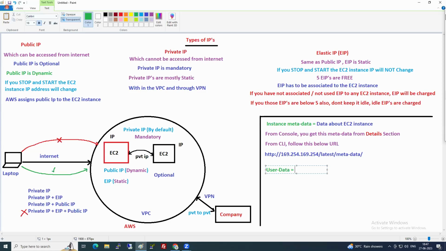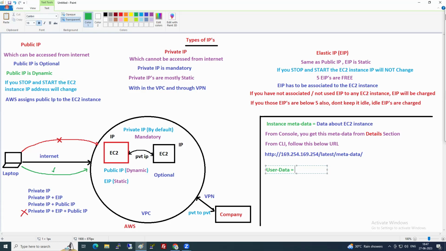You are launching one EC2 instance, and I told you to install, let's say, Apache. I want you to install Apache. So what you will do is launch an EC2 instance, log into the EC2 instance, and then download Apache and install it, correct? This is how you will be doing it.